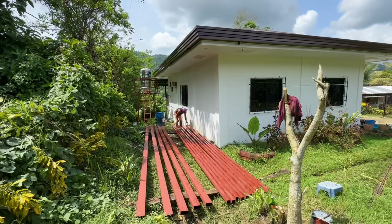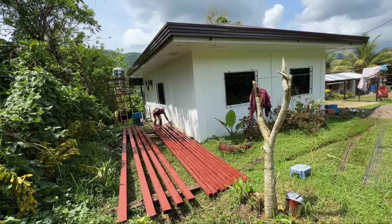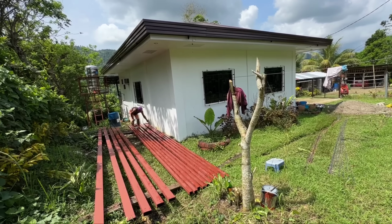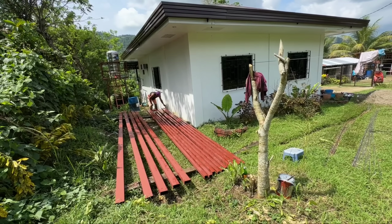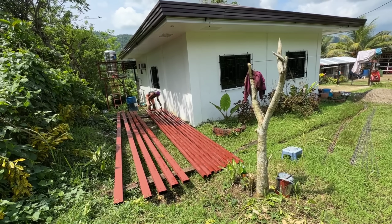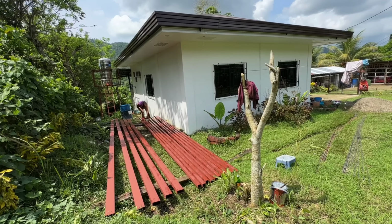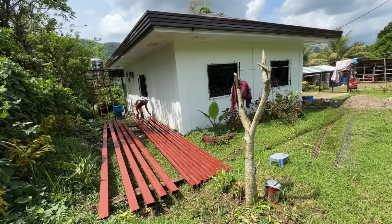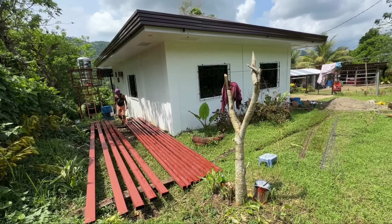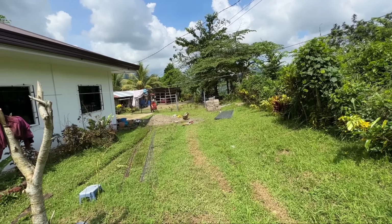I think you guys have seen it in the previous clips. All right, Papa is here. He's right there working. By the way, we've already got some of the second batch of materials that is needed for the house. So those are square tube and square bars. Papa is just painting it with a red lid to prevent it from having rust. And then over there, you guys can see the corrugated roof, and we have another batch of sand.